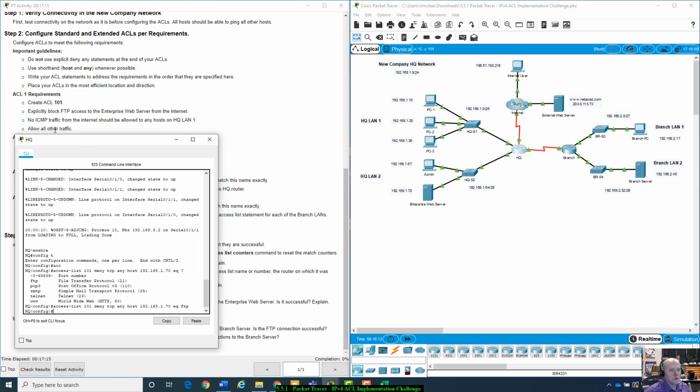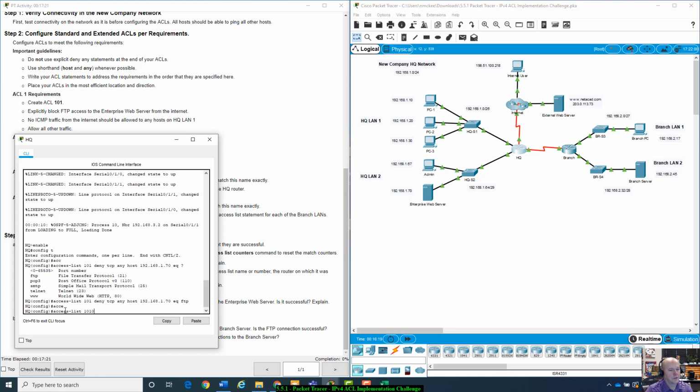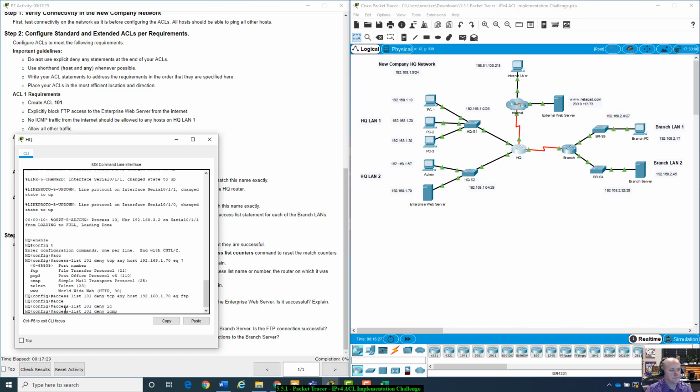But then also we want to do access-list 101 deny ICMP any going to this network, which is HQ LAN 1.